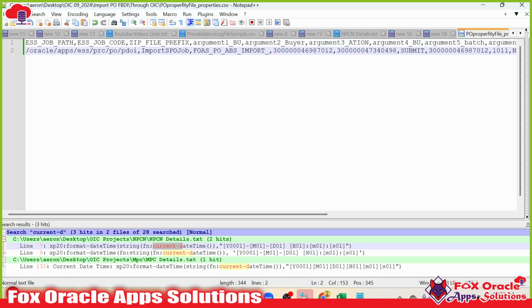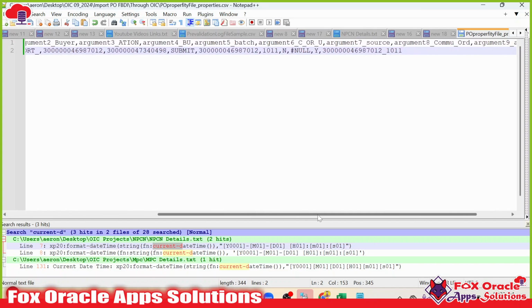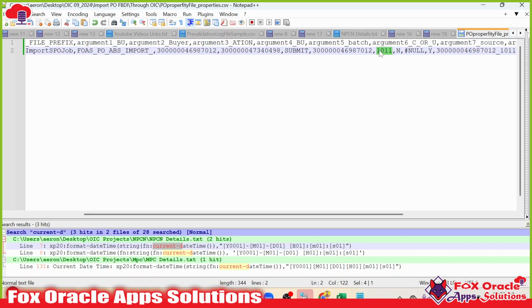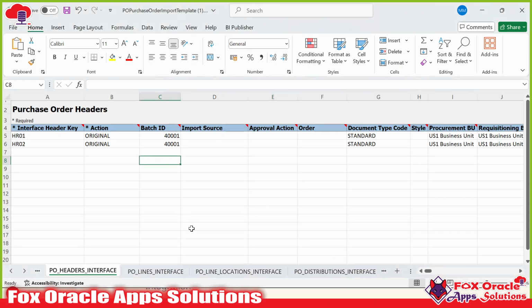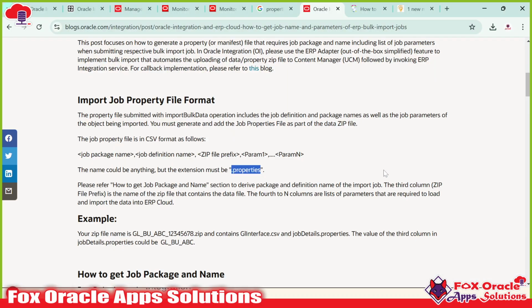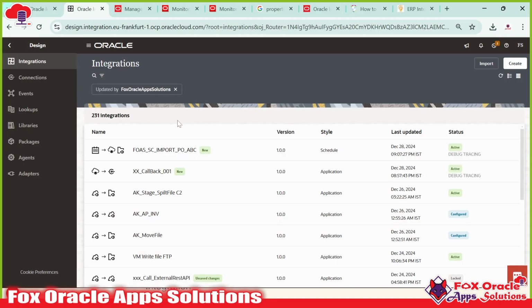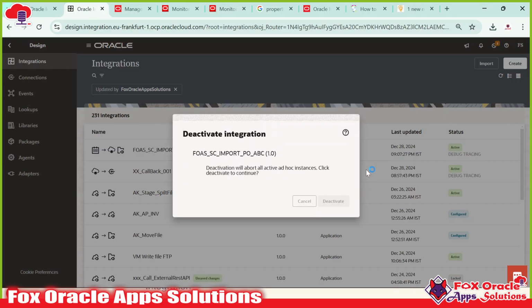But here we discussed that we just have to update the logic for this import ID. We are using 1001, but each and every time we load the file, we have to update this batch ID logic. So we cannot directly pass a hard coded value each time. What we will do while creating the zip file, or while creating the header CSV file, is instead of getting the batch ID from the file server, we will provide the batch ID from OIC itself. In OIC, if you remember, we already added the logic for the timestamp, so the same timestamp we will utilize as a batch ID.